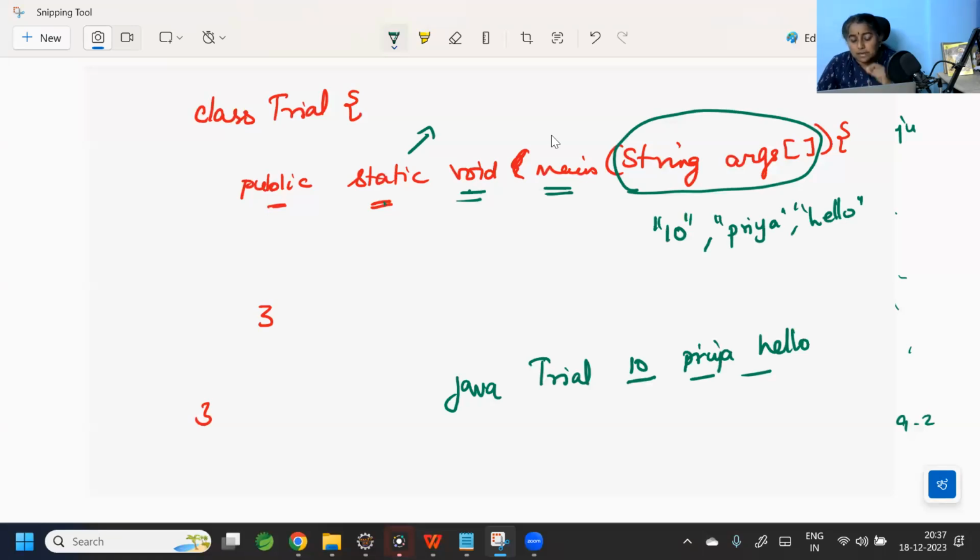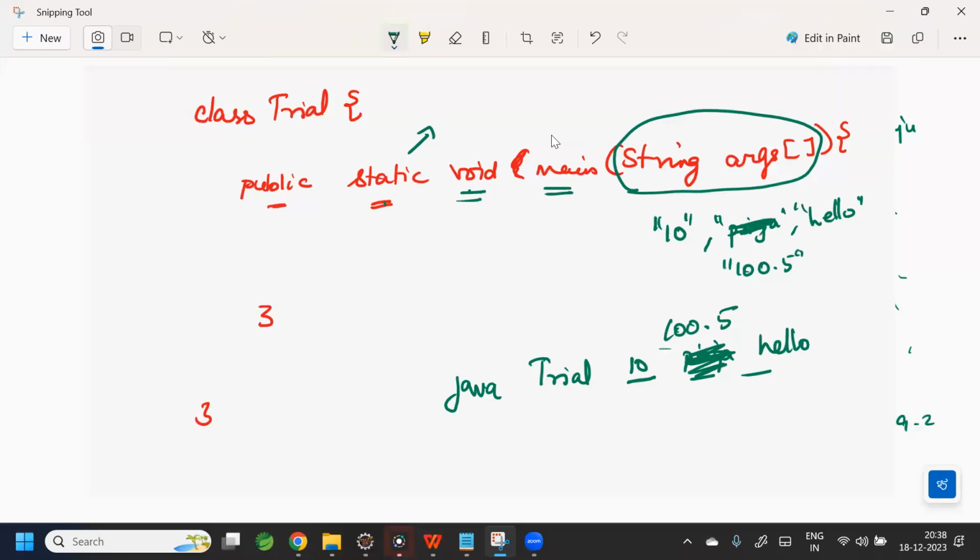Whenever the JVM is starting to run an application, it will go in search of a method which is having this particular syntax. It can be public static void main or static public void main, which is taking a string array as argument. Why string array? Because if JVM wants to give some environment variables like port number, some database details or property file name, everything should be in the form of a string only. Even if you are passing a double value, instead of Priya, if I am passing 100.5, it is not a double value. It is actually a string only. Within double quotes, you are giving 100.5. Is it clear? Any questions?